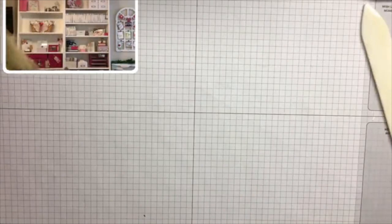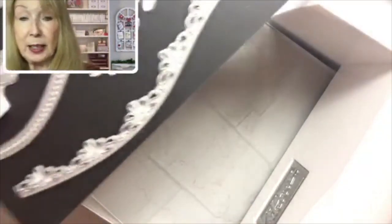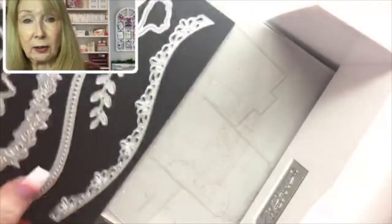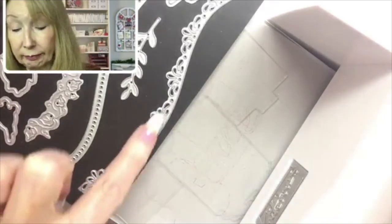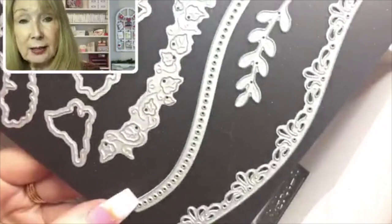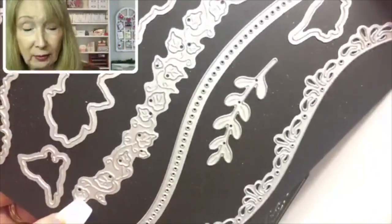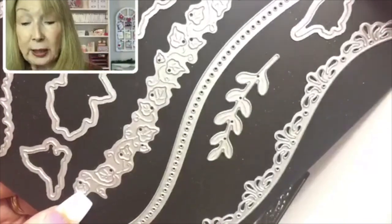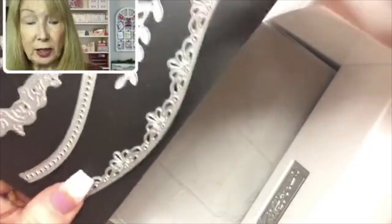I'm going to pull up my Stampin' Cut and Emboss machine. And the die I'm going to use is this particular one here. This one. I really like those little flourishes. Now there is also one that is just dots, and then there's one, I don't believe it coordinates with the leaves, but it creates leaves that it cuts out, and I'll be anxious to use that. So this is the one I'm going to use for today.